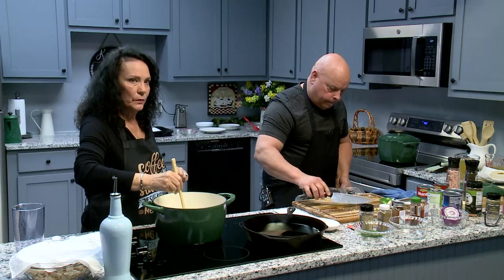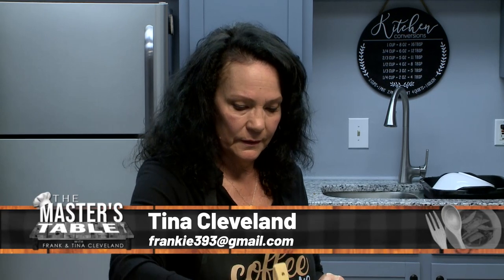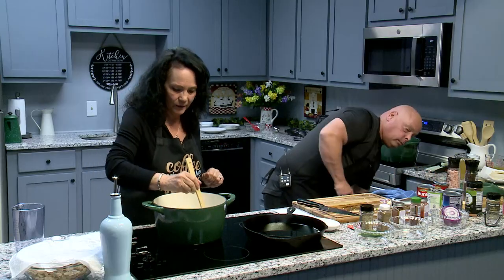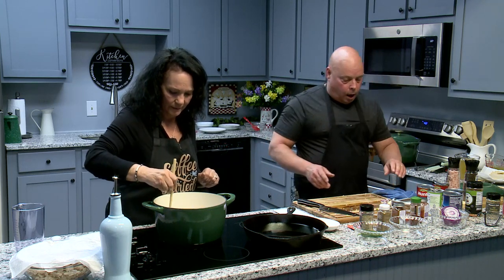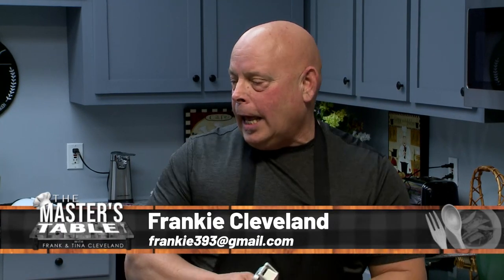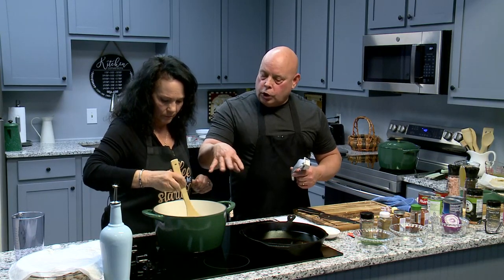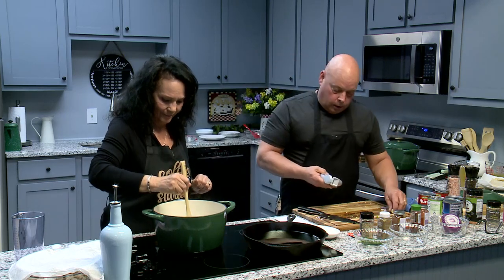This soup also will, it's good on the second or third day. On the third day, a lot of soups are good. Chili and stuff like that's really good after it sets, and all those spices and all those seasonings just kind of get. I like to say that we're gonna have a big fellowship or a big party going on in this pot with flavor. We're gonna have a lot going on in this pot right here.